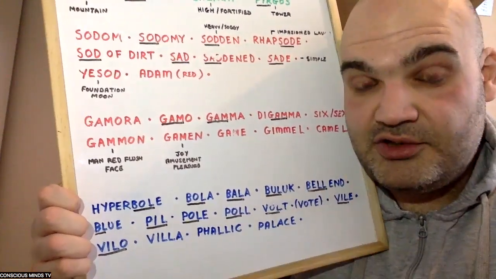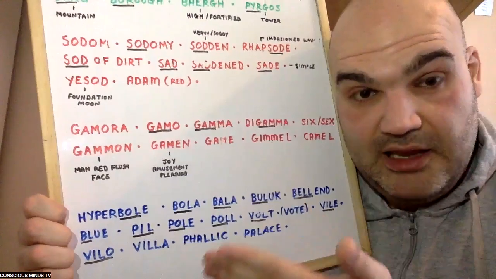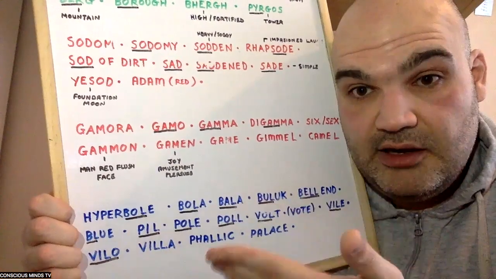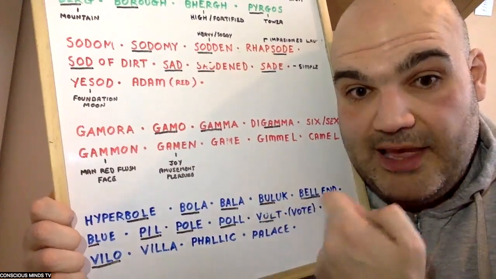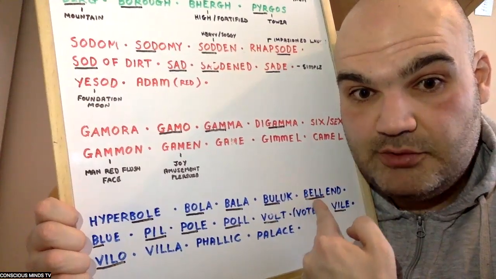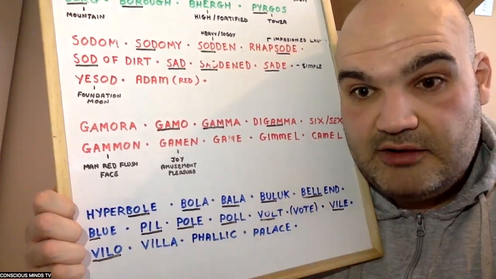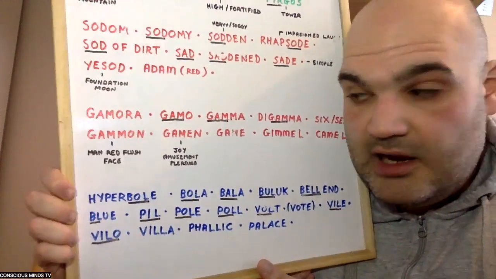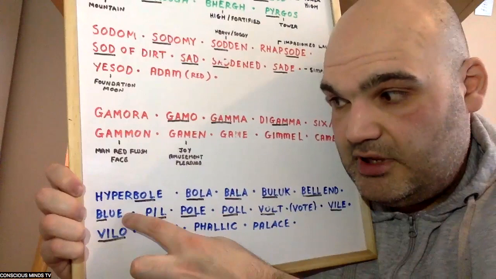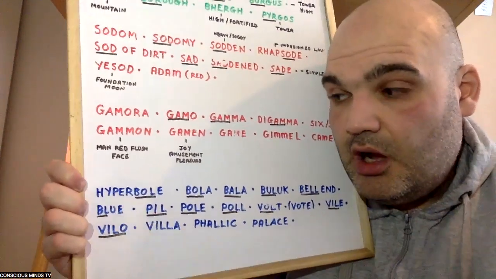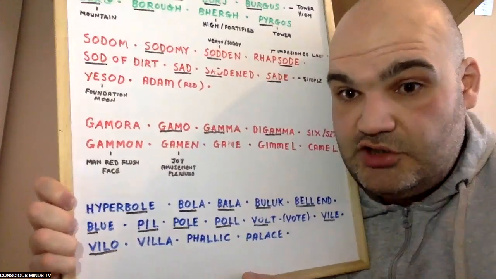And then even in English, people might laugh at this, but again, it's still a syncretism. A lot of people in the UK, another slang word for the penis is a bellend. Well, bell is blue, again, interchangeable. For those who understand language and have been following all the syncretisms when it comes to languages. So yeah, I've got blue here. Like I've mentioned before as well, B and P are interchangeable.